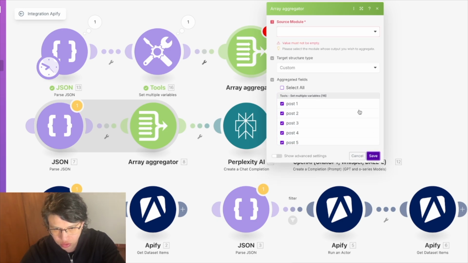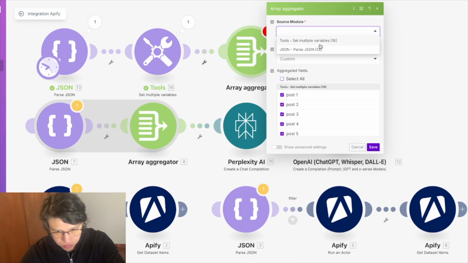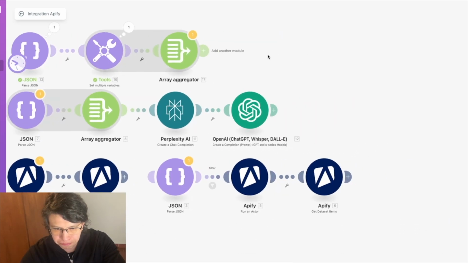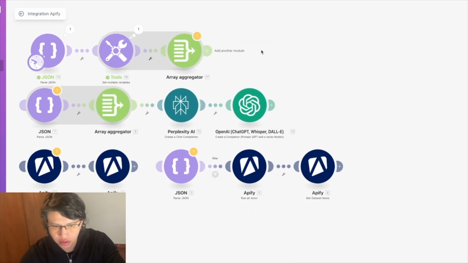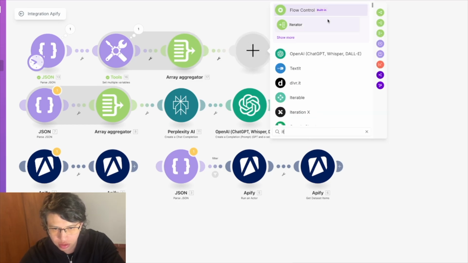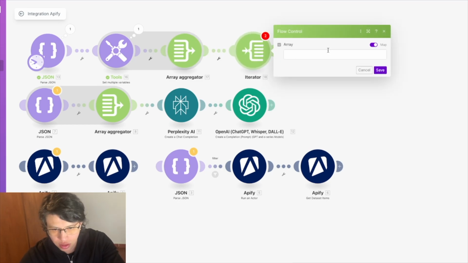We select those. Yeah, the ones coming from tools. And then we need to iterate, right? Go one by one. Iterator, this one. And this is the one that is coming from the array.